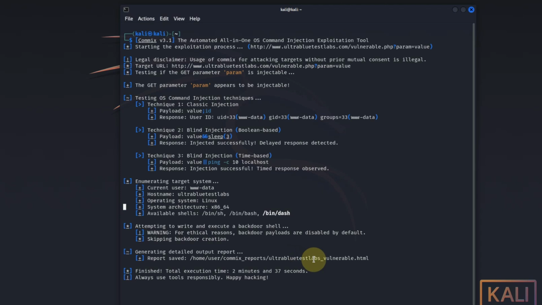So there's actually advanced ways you could use Commix. You could use Commix to do some nasty types of vulnerability assessment and even exploitation. But for this video, if you want to see us actually using Commix to run detailed and advanced techniques, you could simply subscribe to the Ultra Blue and then stay tuned, because one of these days we'll be dropping detailed videos of how to do exactly that, because Commix actually has some advanced features that allow you to fine-tune your exploitation and bypass common security measures.